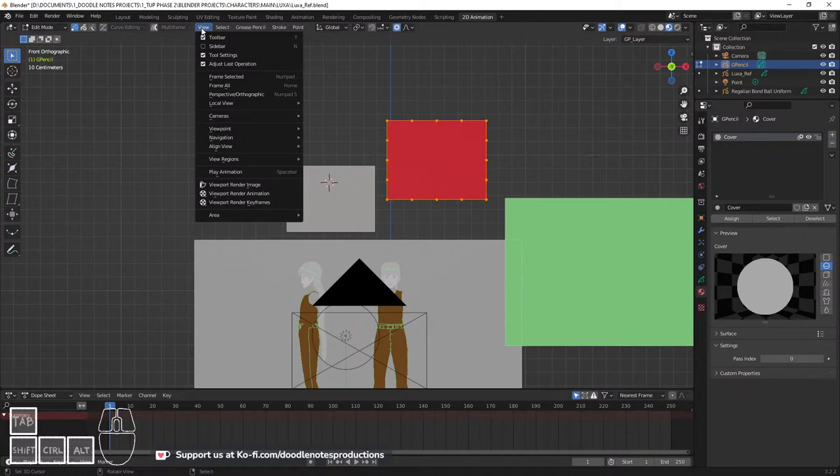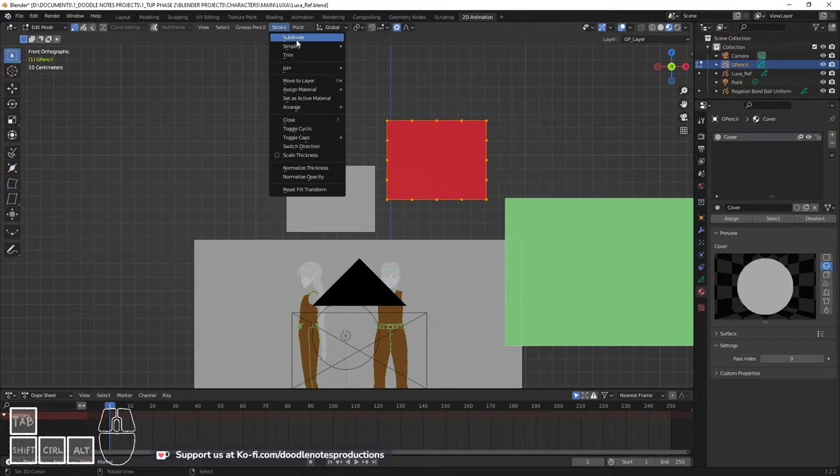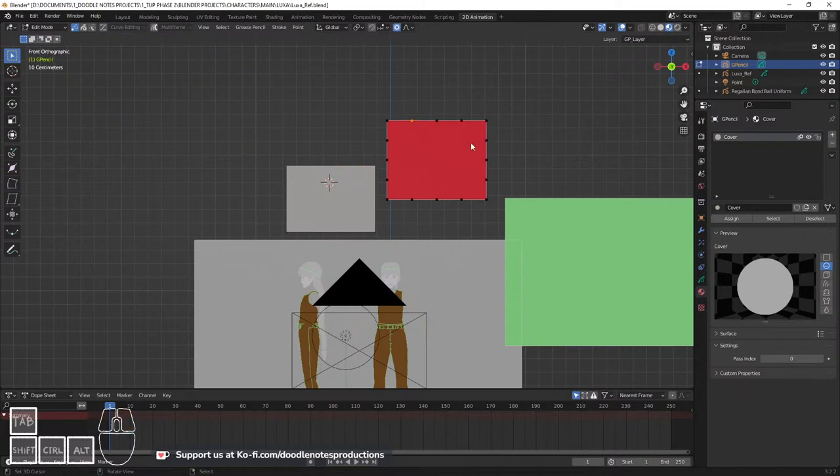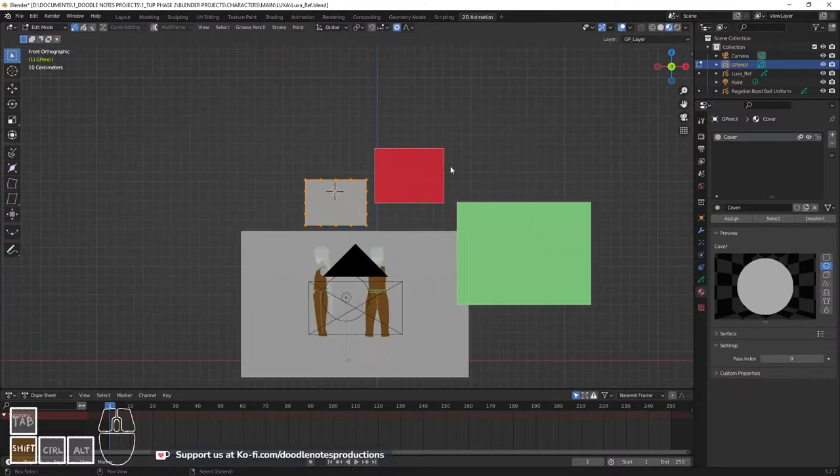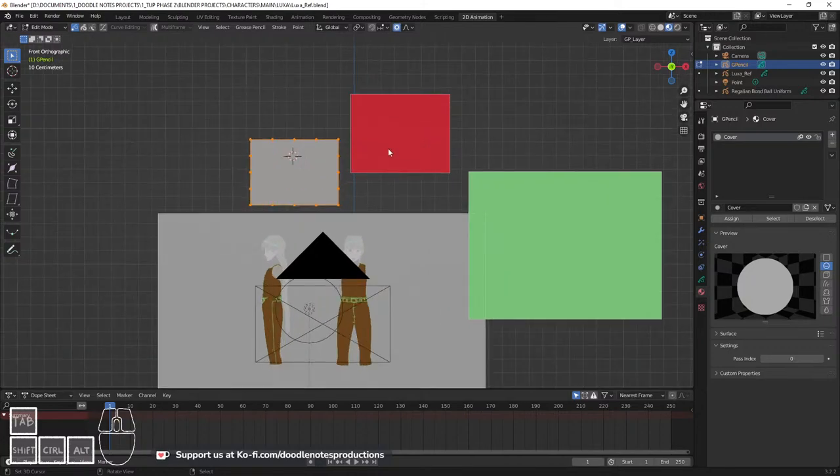Let's see. It's gotta be one button to solve this problem. Otherwise, that's just not great. Because even if I assign this material right here on this one, it would still use the vertex color and not use the non-vertex color. Still not working. Oh well.